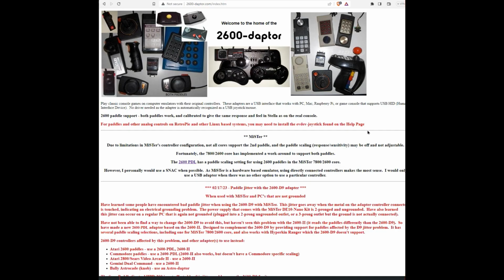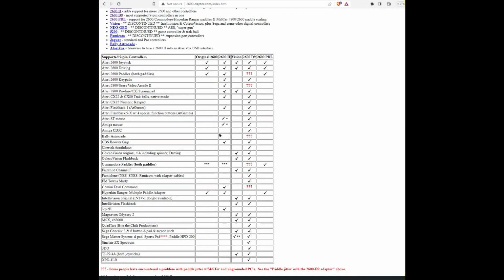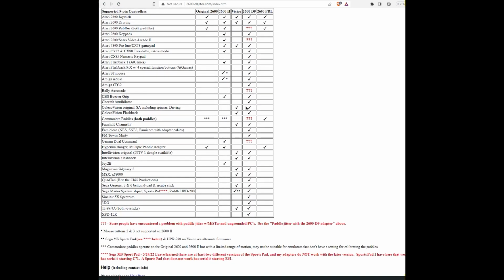Now, the 2600 adapter website is right here, and it's not an HTTPS website. I did purchase from it, so just be aware of that if that's something that bothers you. If you look at the chart, it shows you which devices they sell here, going across this way: the original 2600 adapter, 2602, the Vision, the 2600 D9, and the 2600 PDL. On the left, it shows you all the devices it has compatibility for. And if you'll notice, for Quadtari, the 2600 D9 is the only one that has a checkbox next to it.